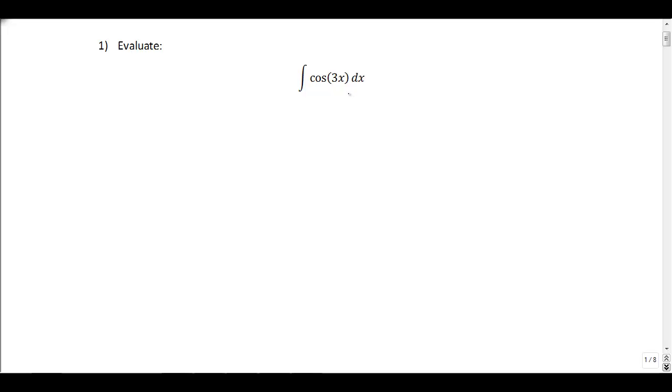So here, what I'm looking at is this cosine 3x. I really want to write this as an integral of cosine u du, or something maybe not equal to that, but more or less that's what I'm looking for, as I see cosine of something that's relatively nice. So to approach that, I'm going to let u equal 3x, and then taking a differential of both sides, I get du is 3 dx. There's various ways you could work on this, but that means that dx is 1/3 du. So just divide by the 3.